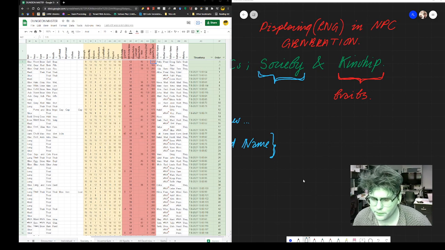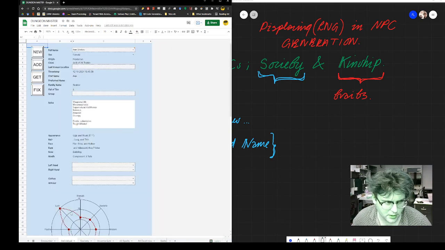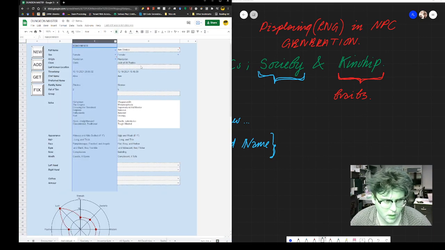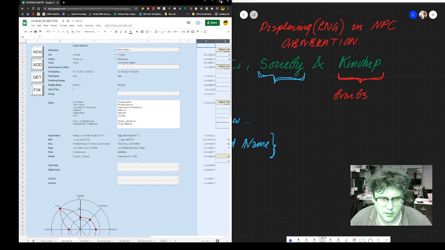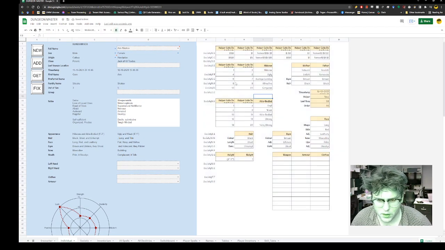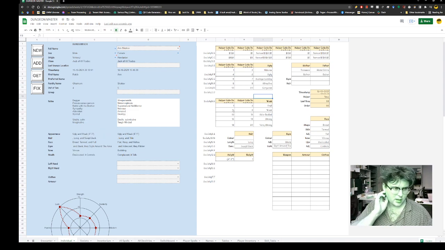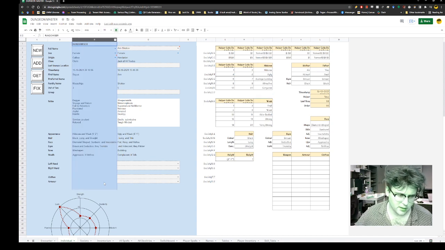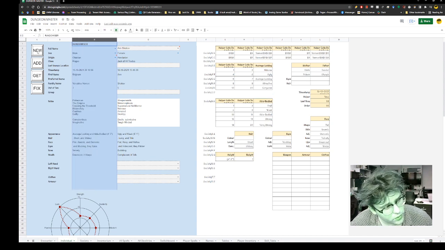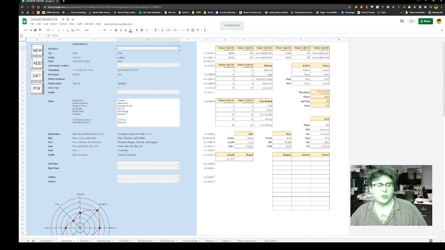So once again, when we think about the NPC generation, with all of this hidden stuff, constantly creating random variables, we organize them in the randomizer column, and then we use the macro to paste these as immutable values here, which can then be saved.